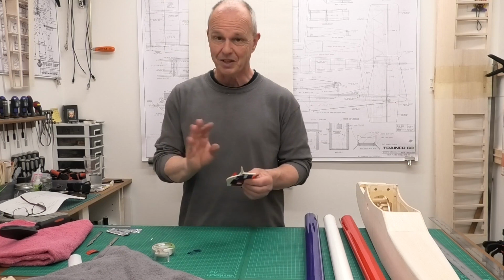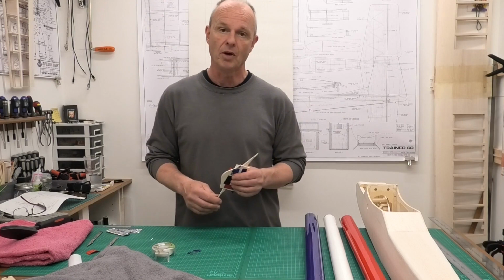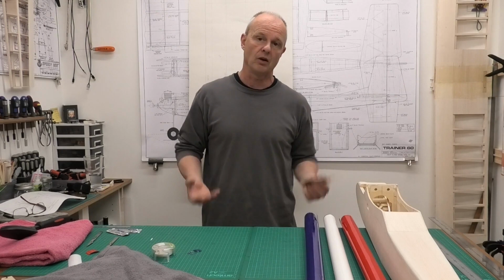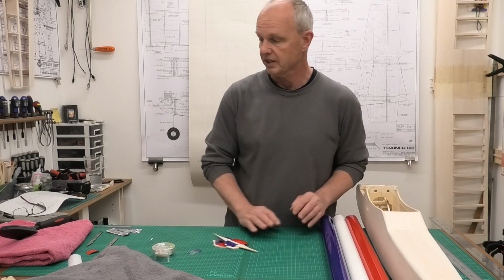I do have a few concerns. I've always used Litex in the past from World Models, or a lot of the time anyway, not always. And World Models in Hong Kong. And that's worked really nice. I knew where I was with that. I knew how hot, I knew how I could stretch it. So this is a little bit of a jump into the unknown. So it'll be interesting to see how that goes.